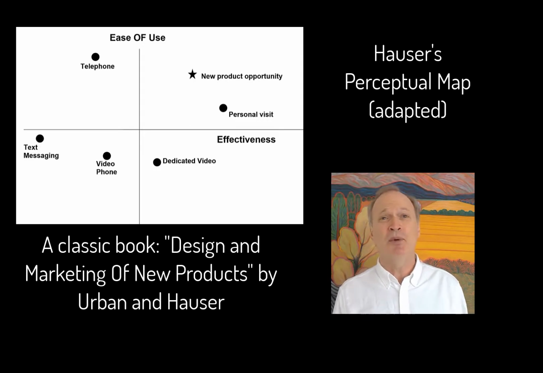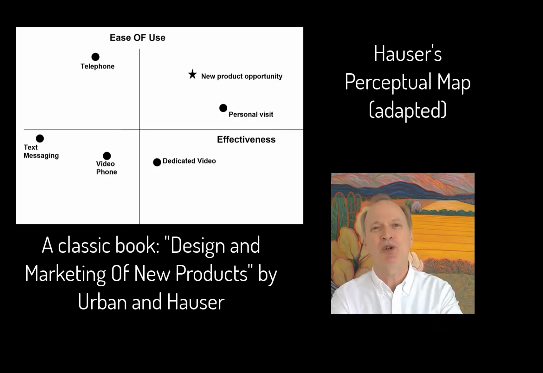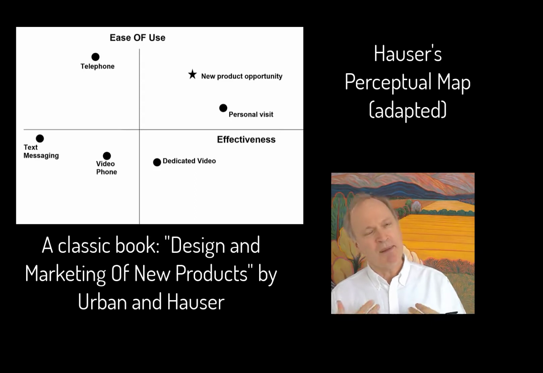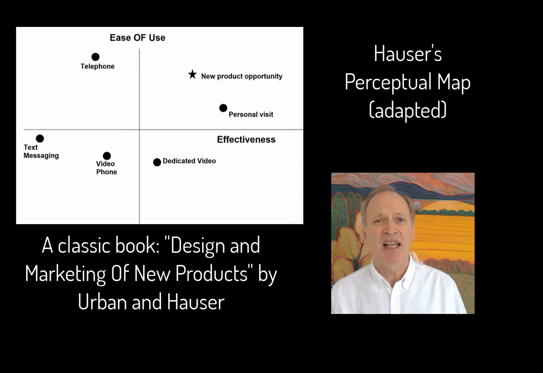Why? Because when you ask consumers, how many of you would like to see the person you're talking to, 70% of consumers said this is a great idea, I want to have that. Yet perceptually, you can see on the map that this product sucks. It's a horrible product. Why is that? What's so bad about it? Well, you do enough focus groups and external analysis to this map and you'll discover something. How many of you, just think about yourself, how many of us are ugly? Raise your hand if you're ugly. Yeah, ugly people. The video phone is a competitive disadvantage to you.